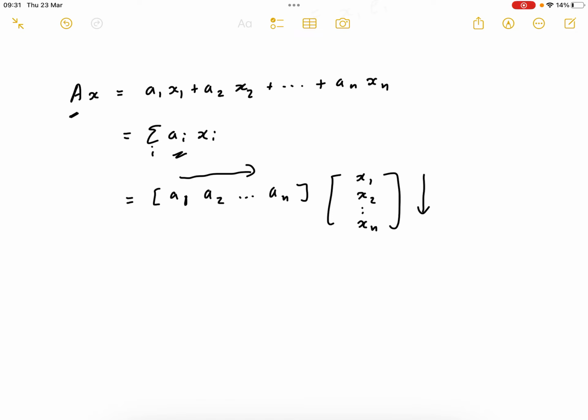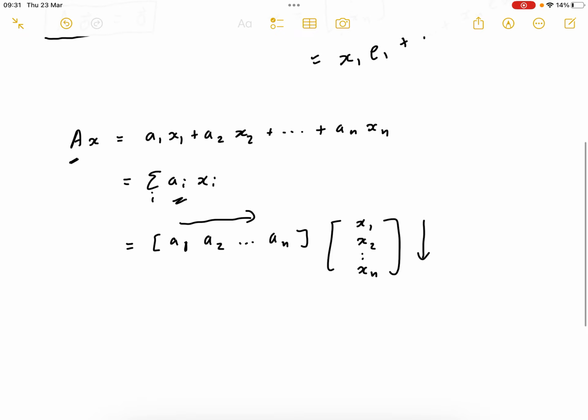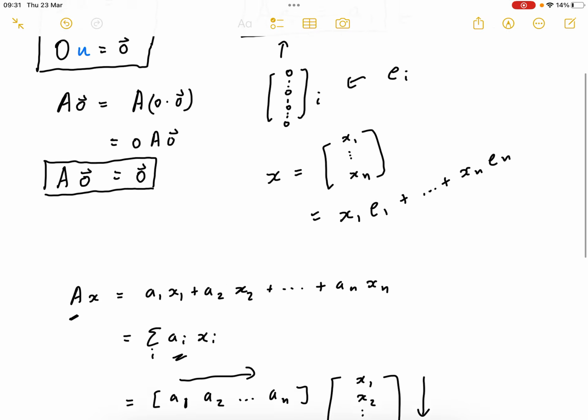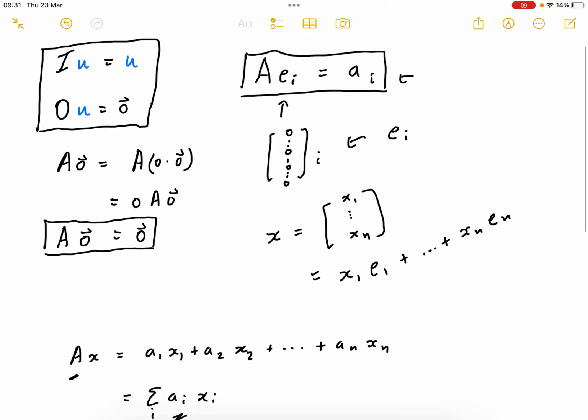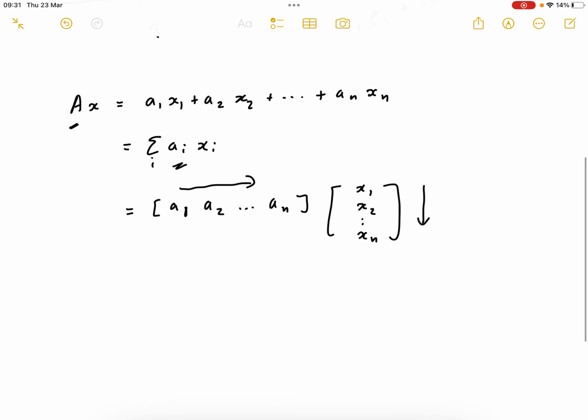And so that's basically what I wanted to say in this video. Just introduce some basic matrices, one property of a matrix that's pretty important, and also how matrix multiplication works.